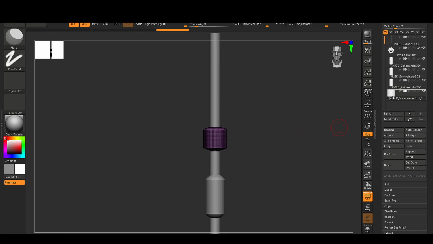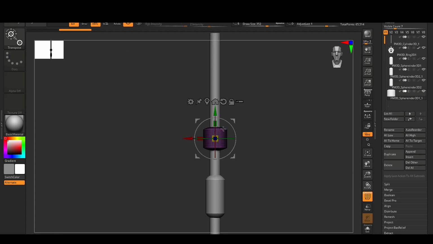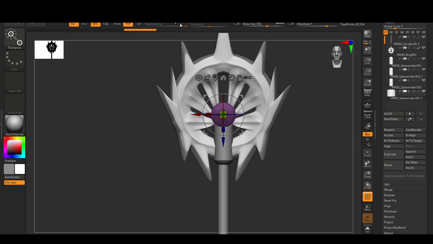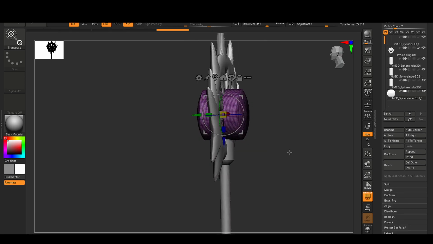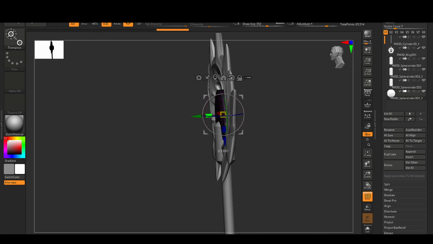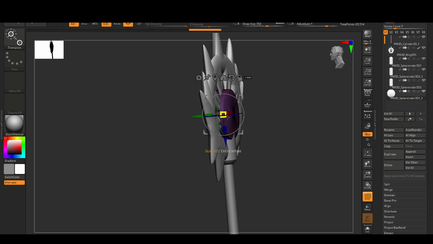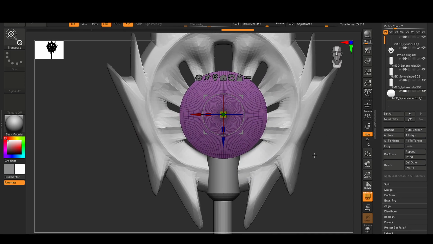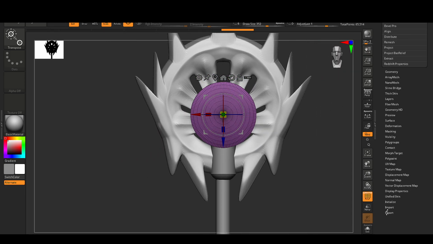And then I'm just going to turn this guy like so. In my front view, when I hold down shift, it snaps to the angles. So I'm just going to do that, boom, like so. Then I'm going to bring it up here and scale it, making sure my scale covers what it needs to cover. So this is the little circle thing in the center. Let's see what happens when I do initialize on this one.